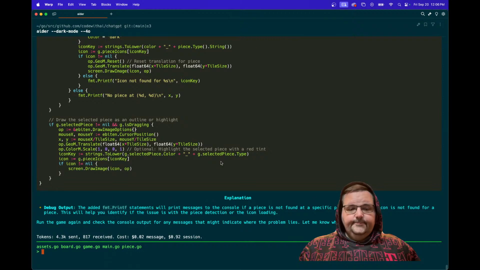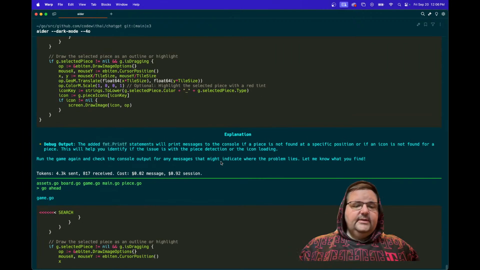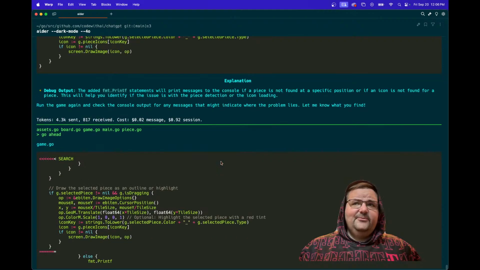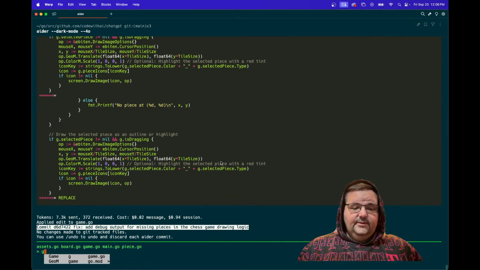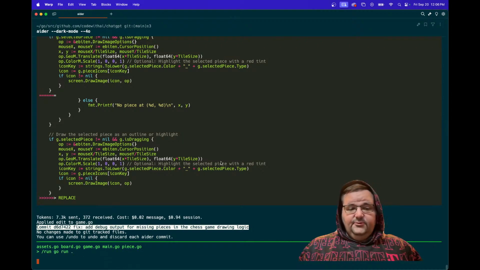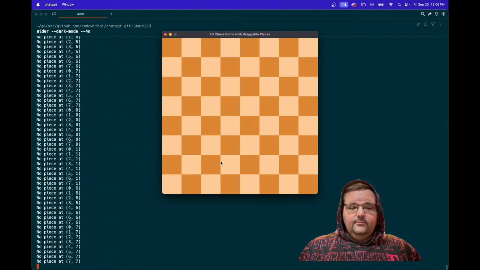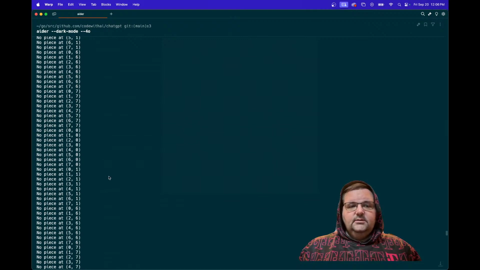I see. So it thinks for some reason the initial chess game isn't set up correctly with the pieces in their starting positions. I highly doubt that. I think we've gotten so far lost right now that the LLM is very confused as to what it is doing. Aider's doing a great job here. I don't, this isn't an Aider problem. No piece at. Okay. Cool. Cool. Is this really long?